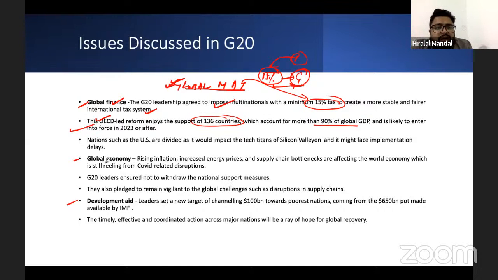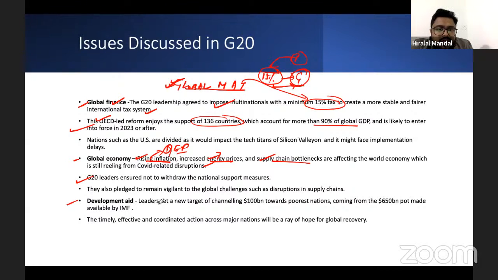Okay. When it comes to the global economy, there are a lot of issues that they have discussed. Of course, inflation is increasing largely because every country has followed the quantitative easing policy, and as a result more money has come into the market, and inflation can be seen across the world. Energy prices are also continuously increasing, largely because of supply side constraints, also because of a huge surge in demand after the pandemic, and in the context of supply chain bottlenecks. The supply chain got affected during the COVID related disruptions. So they have discussed the improvement of the supply chain bottlenecks.